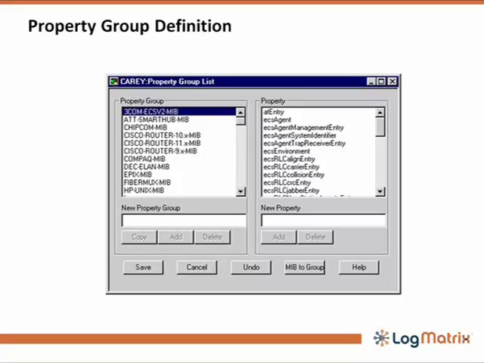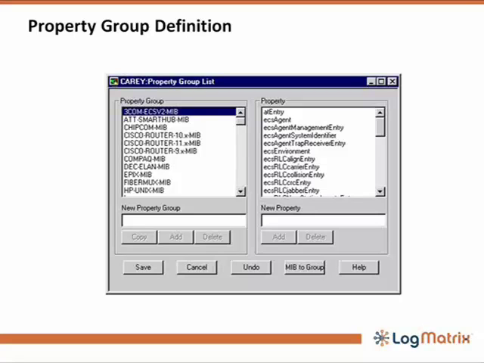Now let's say I'm going to be dealing with a brand new device, one that I've never had before. The first thing I should do is I should get that MIB from the vendor. I should read through that MIB and understand what the capabilities are for that device. Then I should compile that MIB into NerveCenter, into the NerveCenter.mib file that is provided with the server. Add to it, build it, so that when NerveCenter needs to poll the base objects for that new device, they are in the NerveCenter MIB file.